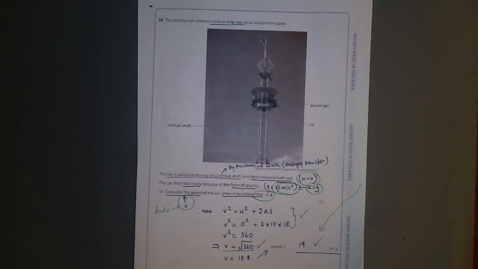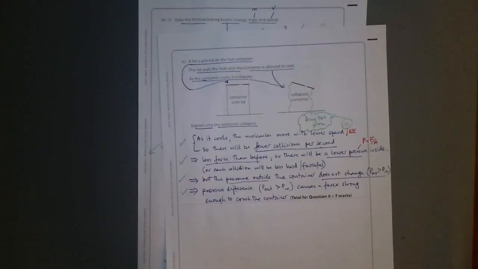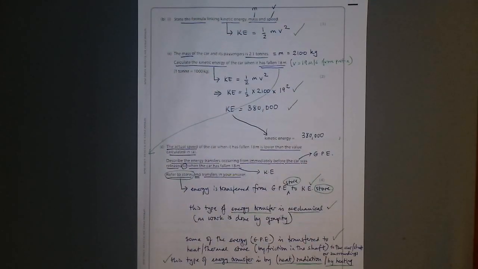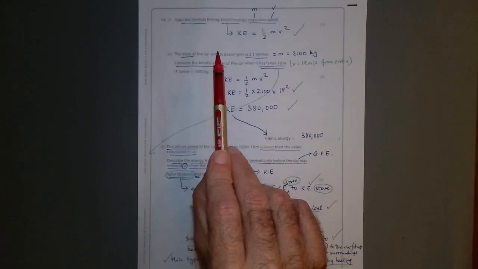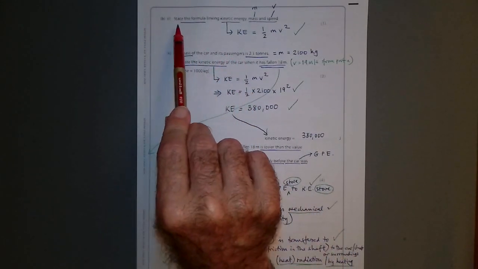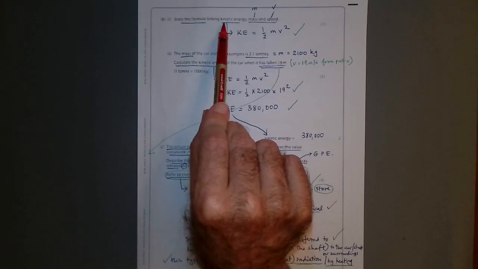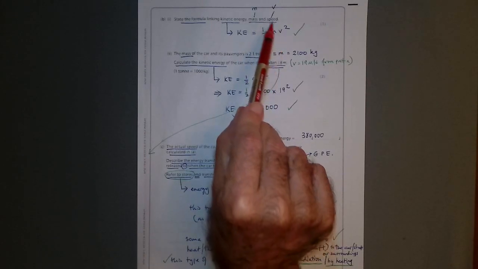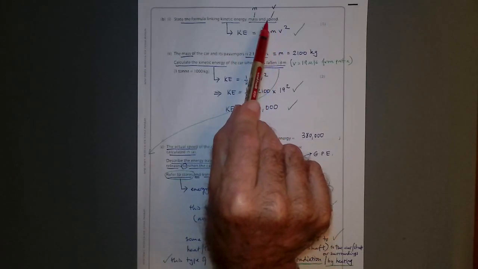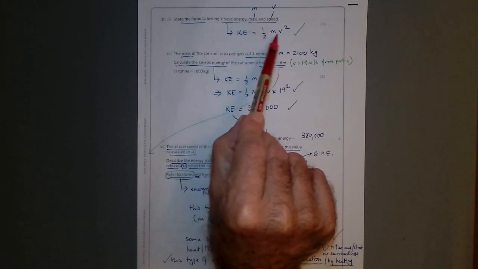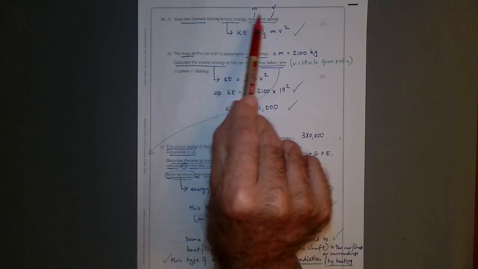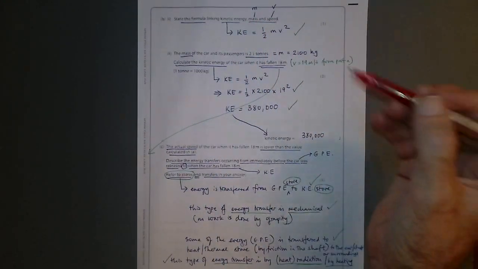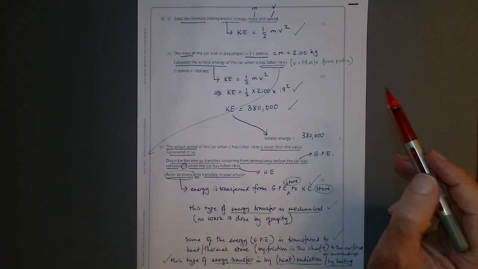Feel free to stop the video if you want to copy down any of the answers. So that's the beginning of question 10. You then have to go into the kinetic energy formula. They want you to explain that you know that kinetic energy is half times the mass times the velocity squared, or the speed squared. So I've just made sure that I'm using symbols, but I'm showing you that m is mass and v is speed, so they can't say, I don't know what m and v stand for.